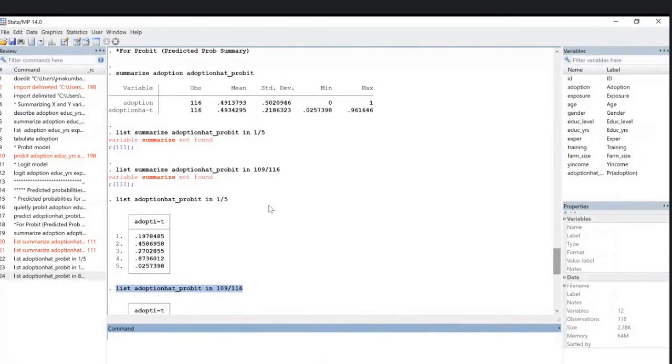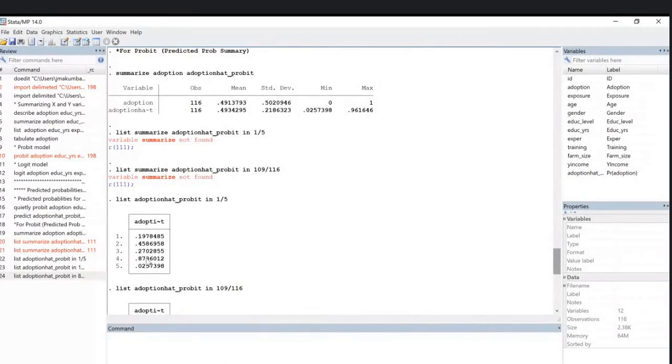You have to see if they are enough, normally above 0.5 to predict the variable. For example, in the first 5, only observation number 4 of adoption from the model is giving a probability of 0.87, which is a strong positive probability to predict this one.